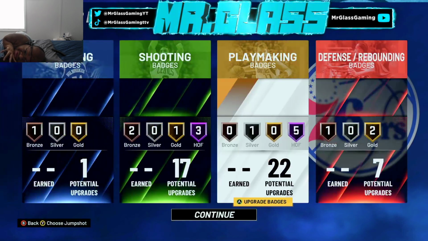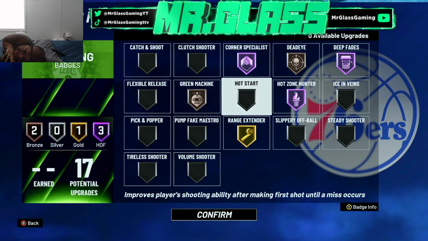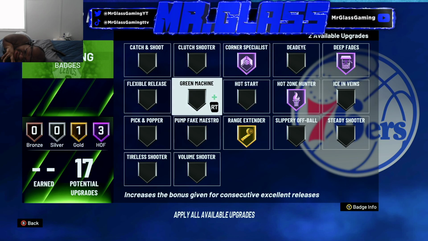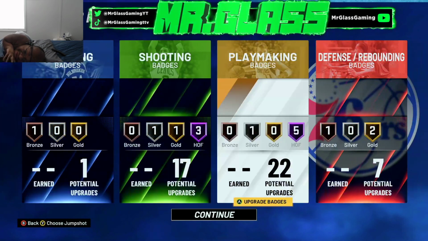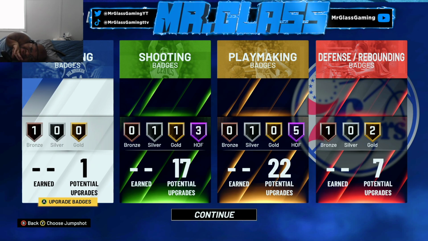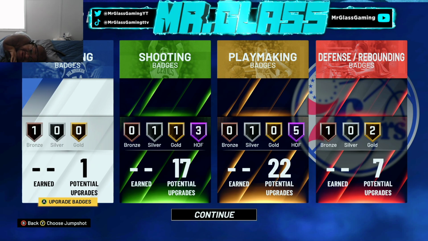One other badge for shooting that you could take, now that I'm just thinking about this, is we could remove Deadeye, we could remove Green Machine, and we could go pick and pop or silver. Because you are going to be doing that a fair bit. Okay, so those are a couple things that you could do. I showed you guys all the badges. This is a different take on the interior finisher.